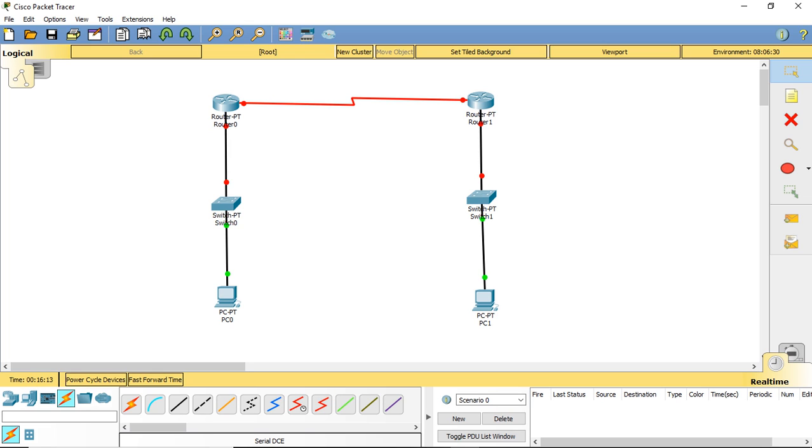This is the wire we choose. As you can see here, there is a clock, so this is the DCE part of the wire, and this is the DTE part. Okay, now as you can see, green indicates that the connection is on.